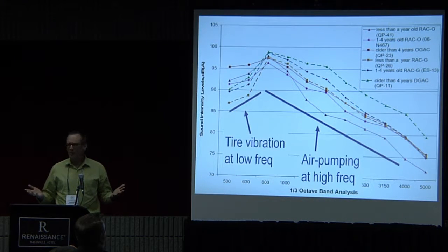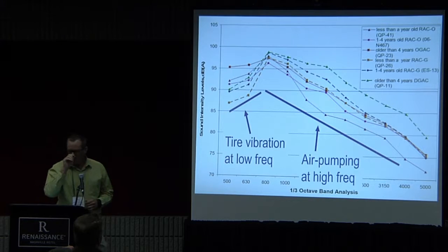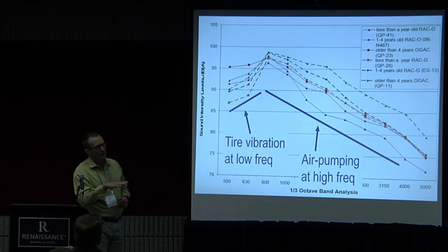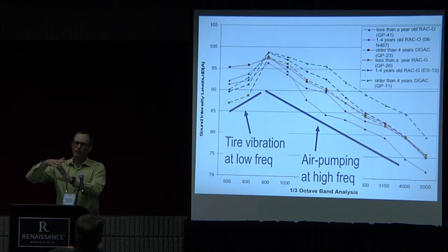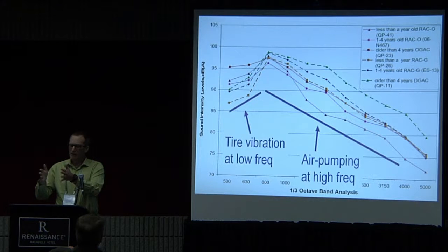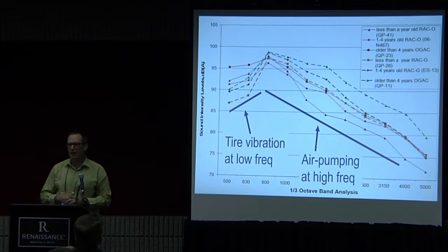So I'm not sure how many of you are familiar with what causes tire-pavement noise. There are two main mechanisms. The low frequency noise is primarily caused by the tire rolling over the positive macro texture in our surface, which causes vibration of the sidewalls of the tire. Your tire is actually a drum that's being beaten on the bottom by the positive texture and transmitting that out through the sidewalls of the tire.